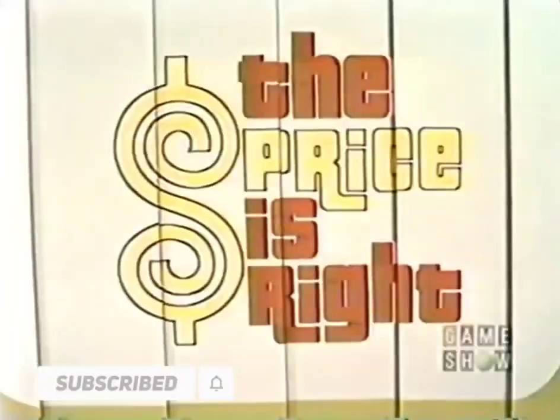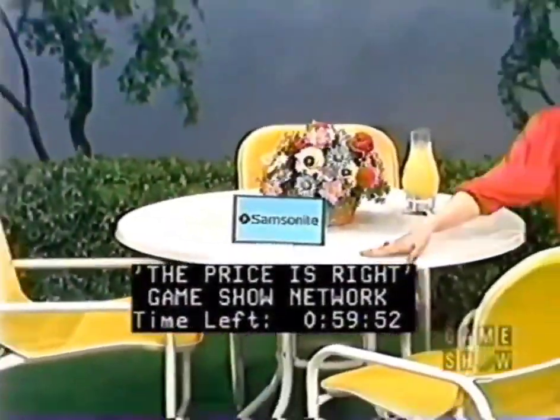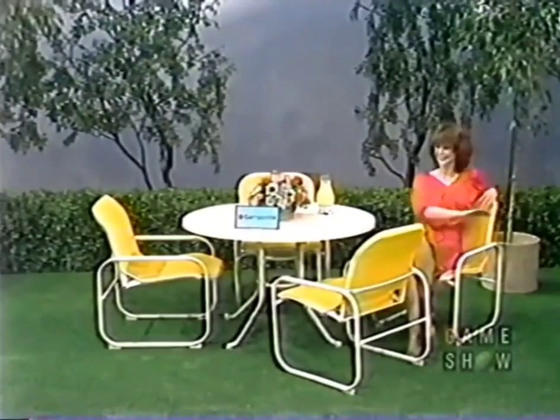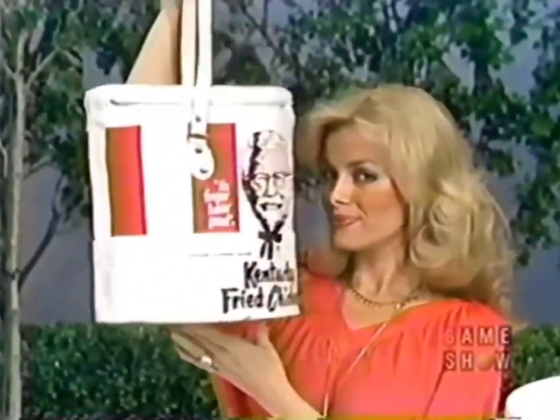Here's the first item up for bids in The Price is Right — it's comfortable outdoor furniture. Samsonite Body Glove Outdoor Furniture: too comfortable, contemporary. That's the irresistible appeal of this carefree furniture that fits your body like a glove. To the winner goes happy eating from the Colonel — a supply of finger-licking good Kentucky Fried Chicken and a special insulated bag to keep things fresh. I would like to have y'all bid in dollars on that.